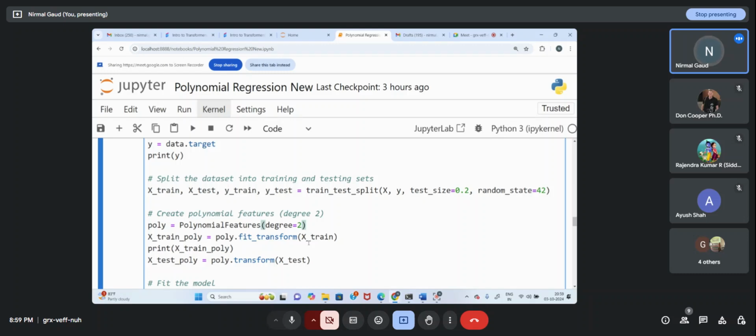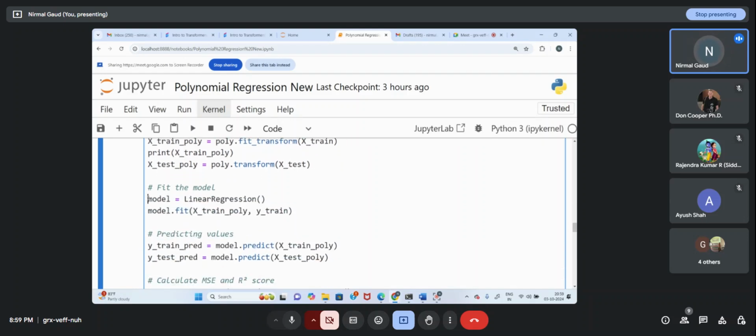So the smartness which we are following is we are creating a polynomial equation. We are putting the value inside the polynomial equation, and we are creating data with respect to that equation, and then we are putting that same data into the linear regression model. That's what we are doing. No separate polynomial regression algorithm, just by doing this thing. So the people don't understand, this is still linear regression.